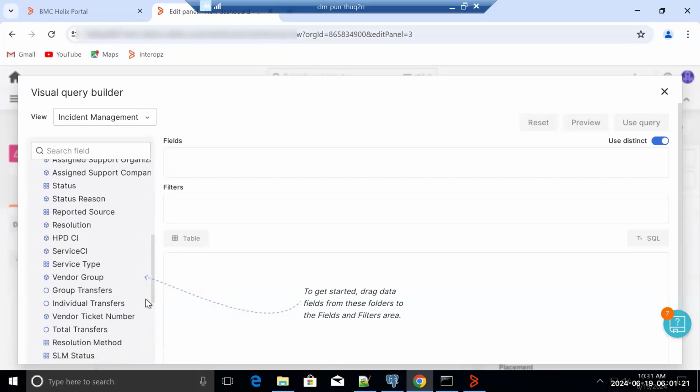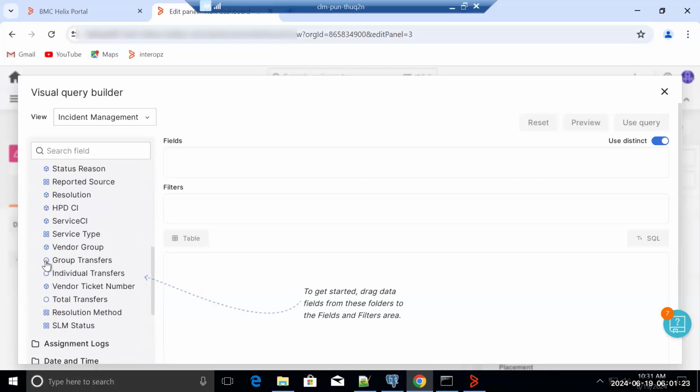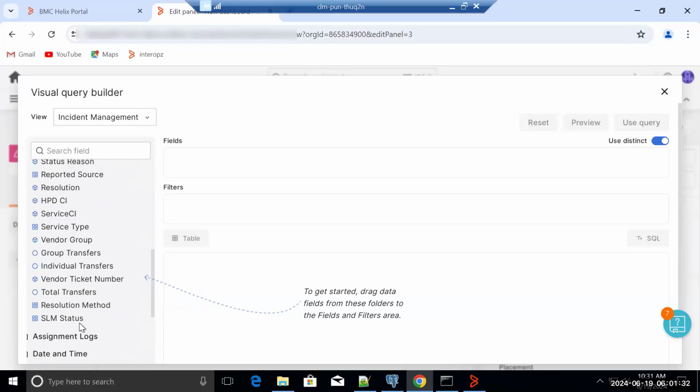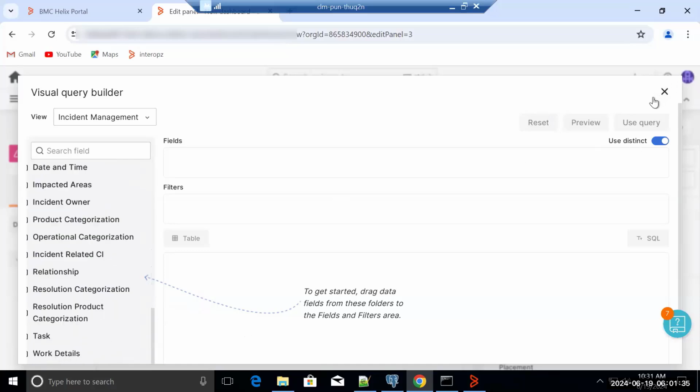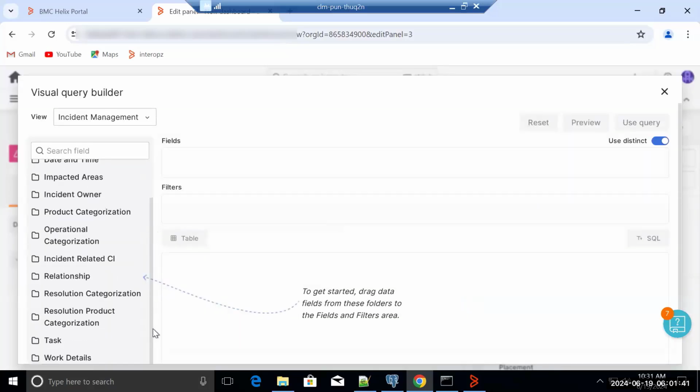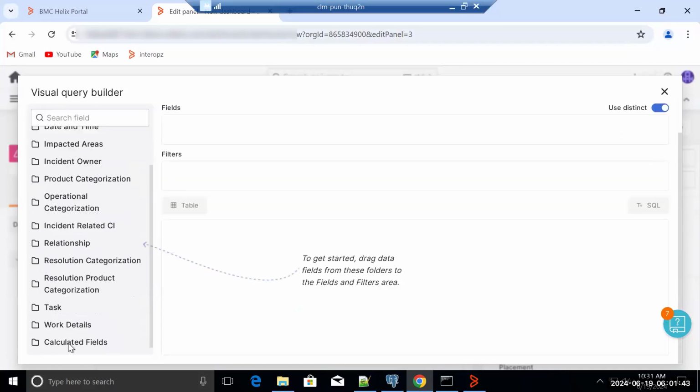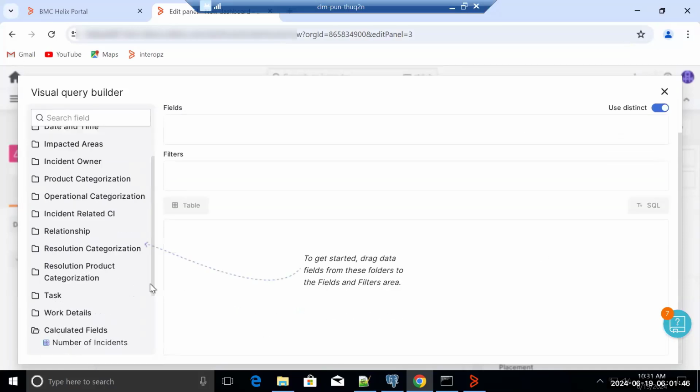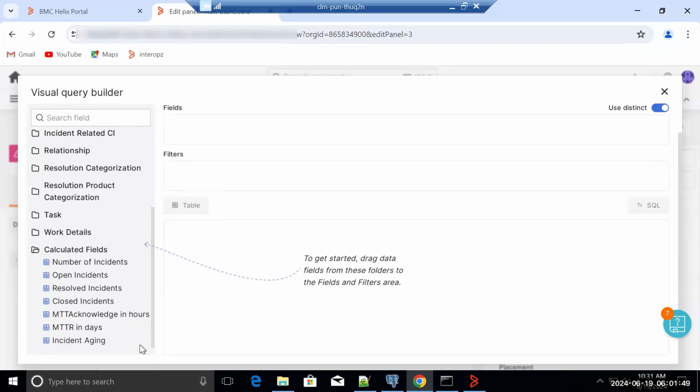Then here you can see circular icon, which shows numeric type of fields. Then if I go down under calculated field, we have some calculated fields added in out of the box incident management view. So here you can see calculator icon, which represents calculated fields.